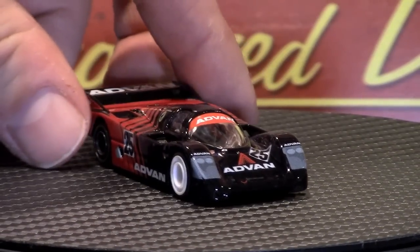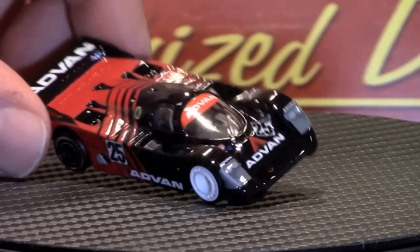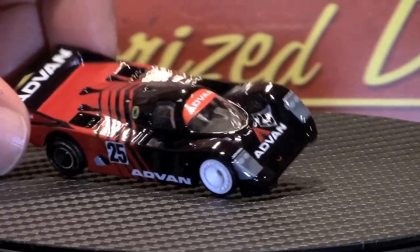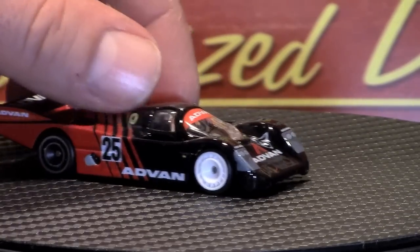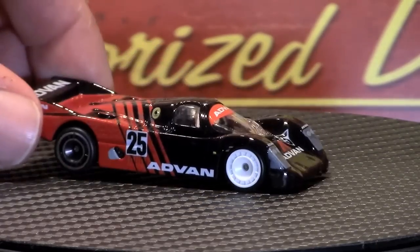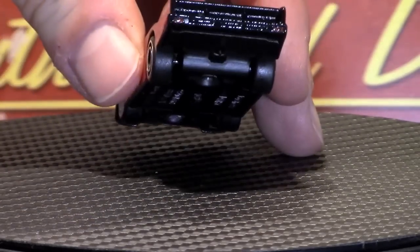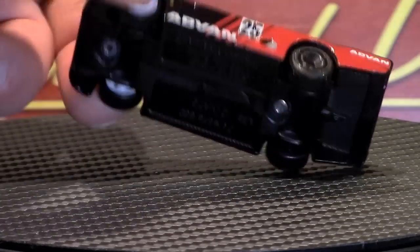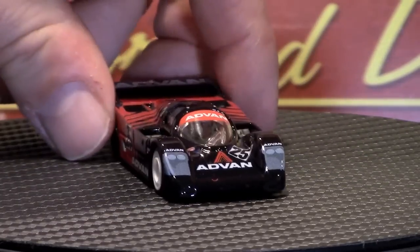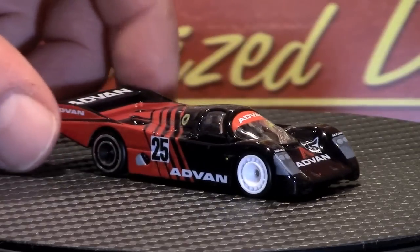The tampos all look great. I like the tampos they did for the headlights. If I remember correctly, they were not half as nice as that before when this casting appeared. I like how they did the NACA vents on the back. They're black, and then you have the red tampo going around them. Just a lot of thought went into this, and it's obvious. I'm not sure who all worked on the team that worked on these for this set. I'm sure it could be researched, but I think they did a bang-up job.